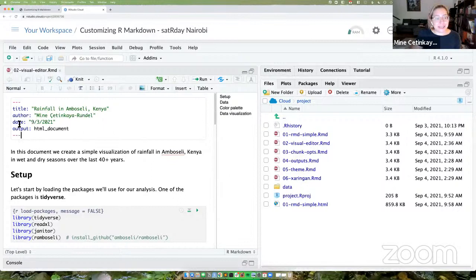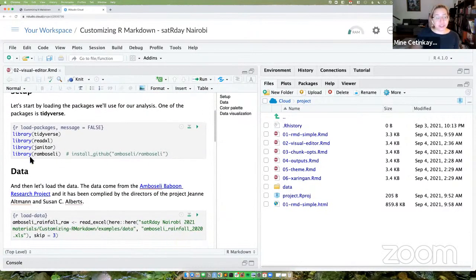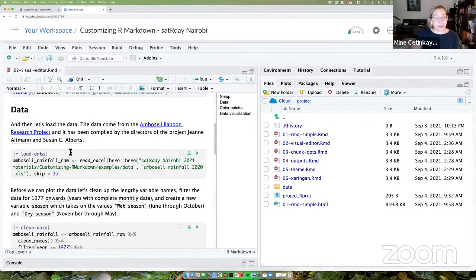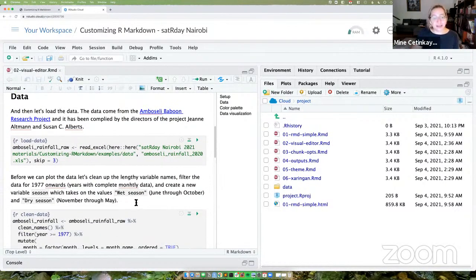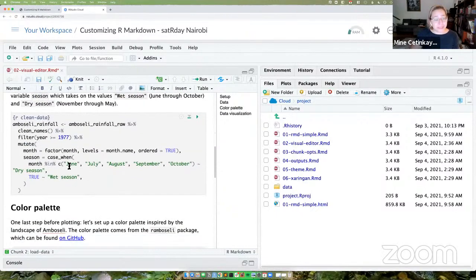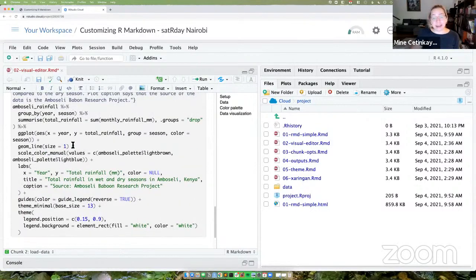We are basically seeing that the YAML at the top, where we have the metadata about our document, looks exactly the same, but other things have changed. The document is a little bit easier to read, in my opinion, because we're not just looking at source code. I can see I've made, for example, a spelling mistake here, so I can just right click on it and change it. It shows me on the spot where I have mistakes. And you're seeing that otherwise it's basically the same document.